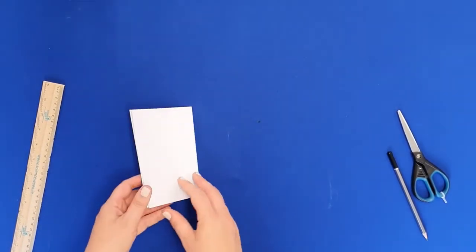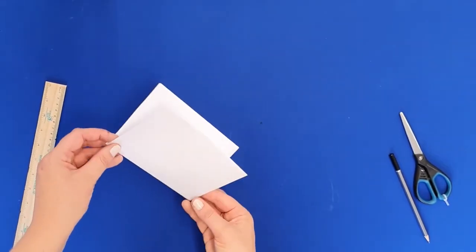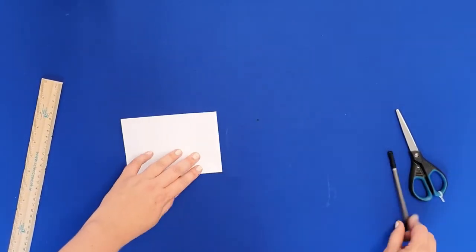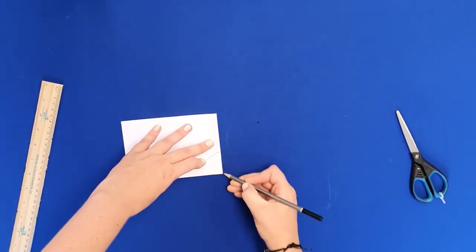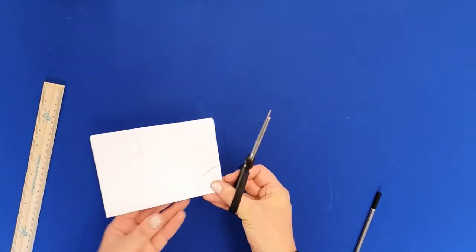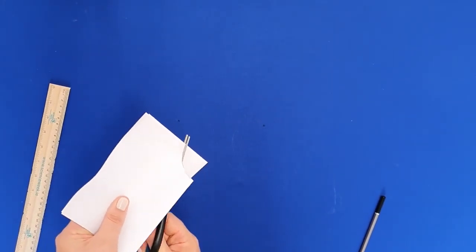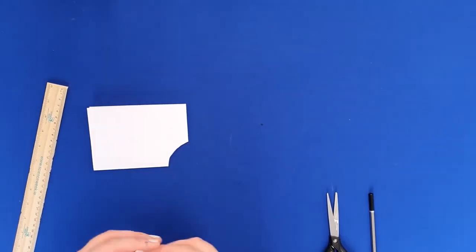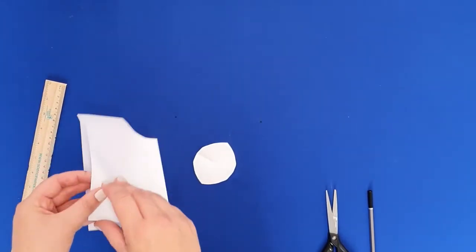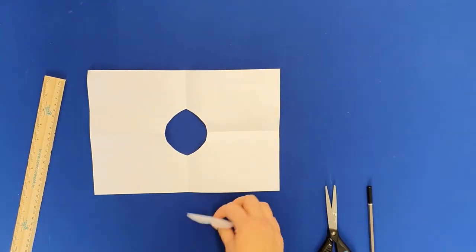Now, so we've got to try imagine if I unfolded it, where's the center of the original page? Okay, it's here if I was to unfold it. So what I'm going to do is I'm going to draw an arc about the center of the original page using my pencil. And now using my scissors, I cut along that arc. Roughly, we have an oval. Some kind of oval shape, and let's see what's left behind.